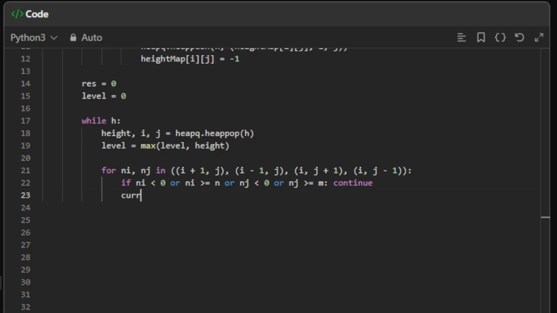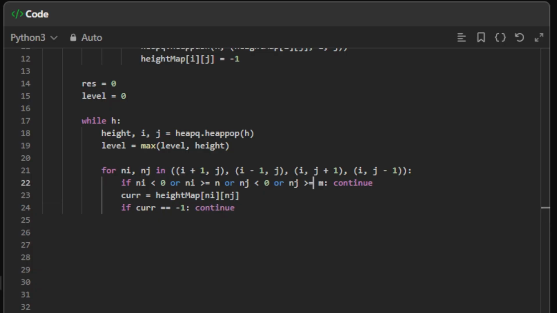Else, we say the current value is height map at new i, new j. And if the current value is -1, meaning we have already seen this value, we just continue.